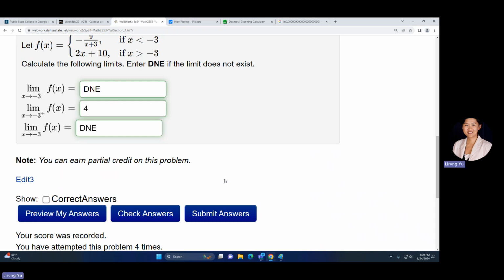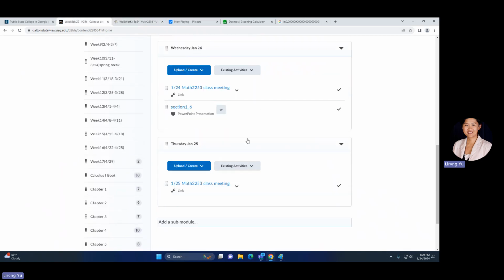Any other question? What is your question number 7? The first one, I really think it should be infinity, but the accepted answer was D and E. Any other question? I'll leave it at this, and let me try to go over section 6 to see if I left anything yesterday. We started talking about it yesterday, but no.